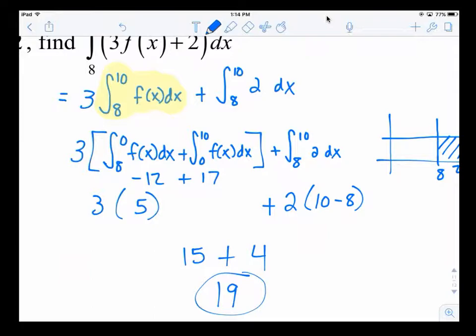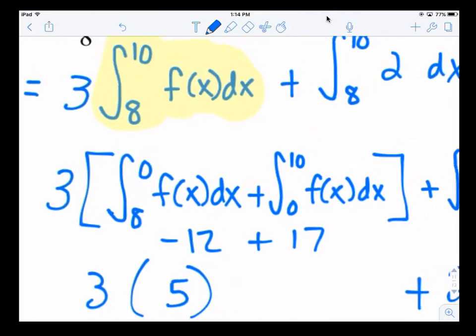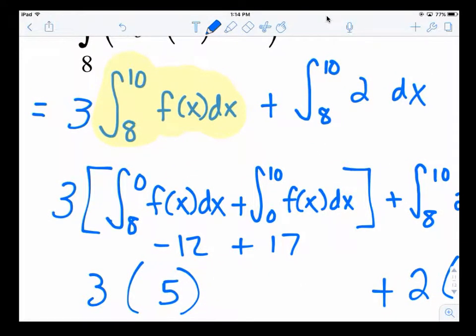It equals 8 to 10, not 0 to 10. Right, right. So they originally said from 0 to 8, it's 12, right? So as you go from left to right, it's 12. If we switch that, now we're working backwards. We're going from right to left. So when you work from right to left, any positive regions now become negative. So it's like opposite.